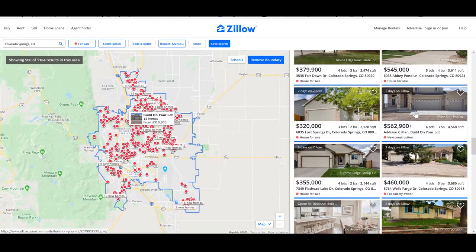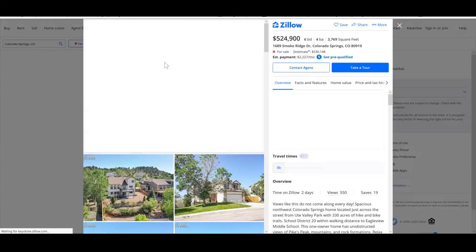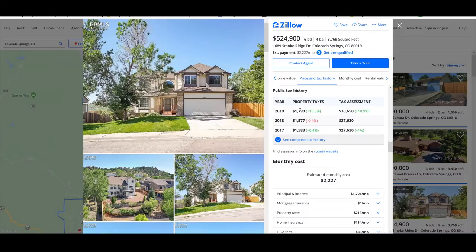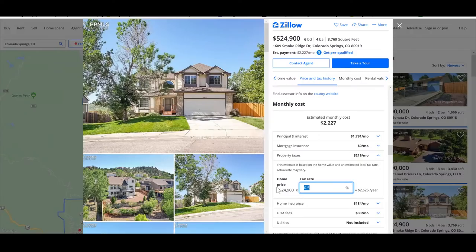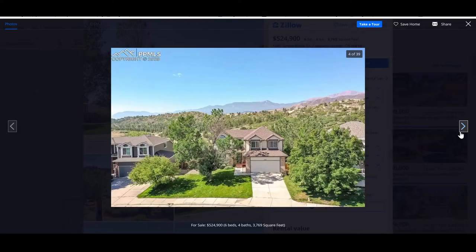I don't know why every home in Colorado Springs looks incredibly boring. I can't find one to click on because they all look boring. Yeah, they do look boring. I don't know what it is about them that makes them look boring, but they all do. I shouldn't be judging the house by the exterior - I should be judging it by its property tax. So let's scroll before I look at it. Whoa! Whoa! 0.5! Okay. I'm bookmarking this.